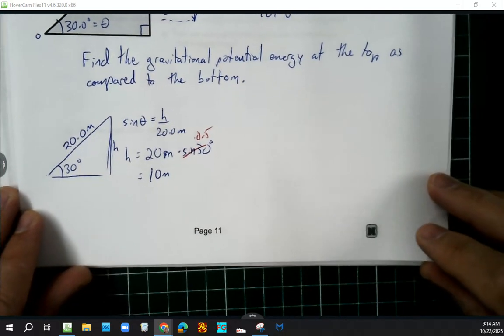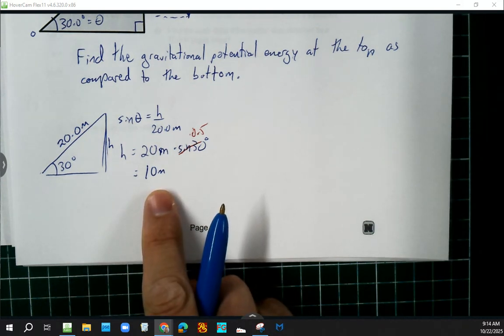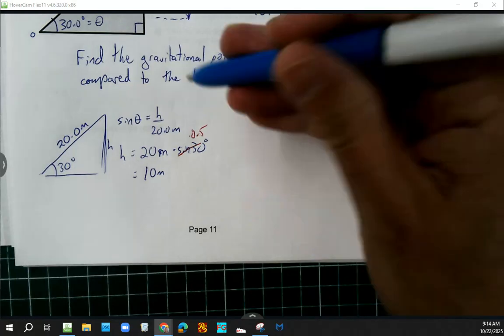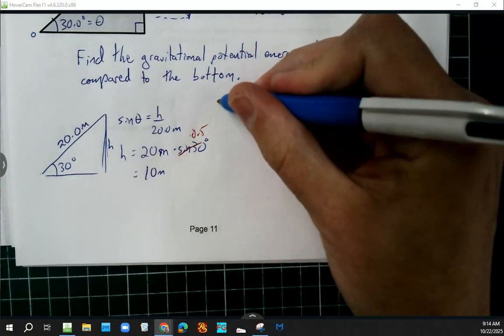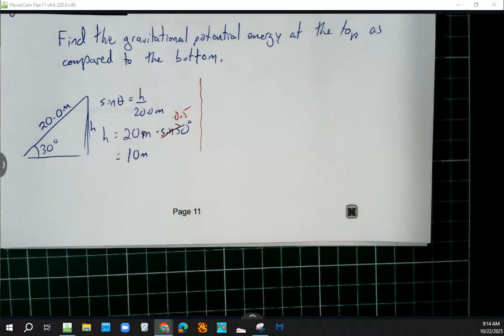I don't mean to burn people on their special angles, but we should know this stuff. It lets us go a little faster. Oftentimes textbooks and tests put in special angles and things that are easy head math because they're trying to be nice to you. They're trying to let you click, click, click through the problem and not have to pick up the calculator and tap, tap, tap the buttons, right? Maybe it's because it's easier for tests. Take some stress out of your life. Memorize a couple of things in this world, okay?